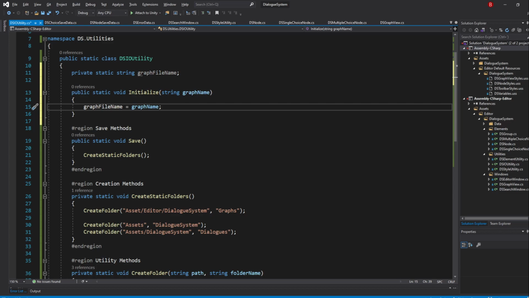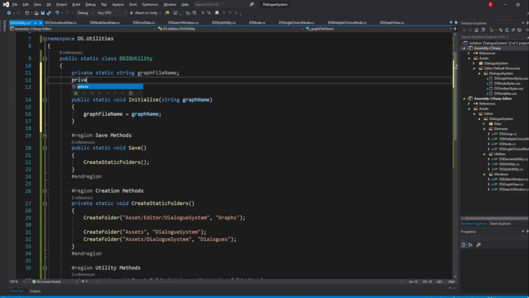As we start creating and saving files, we'll need to always type in the full folder path, which will almost always be our non-editor folder path. So to help us out with that, we'll be creating a variable that will hold that non-editor folder path, so that we don't need to type it in every time we need it. So create a new private static string, and I'll name it containerFolderPath.